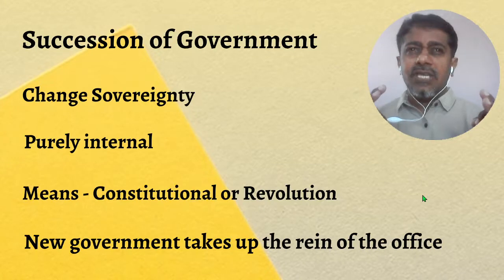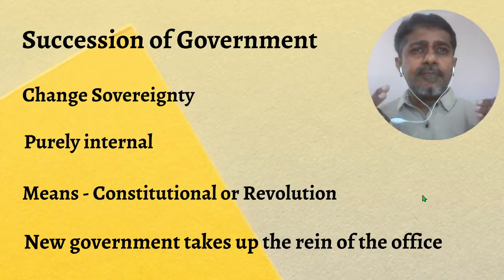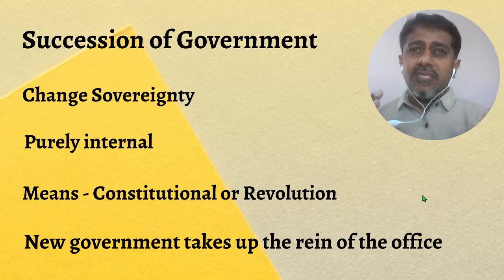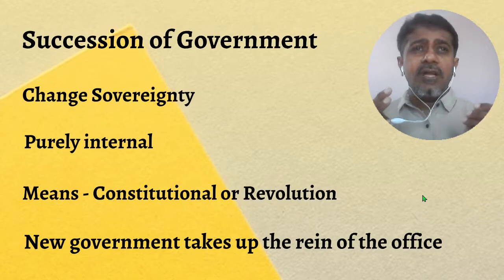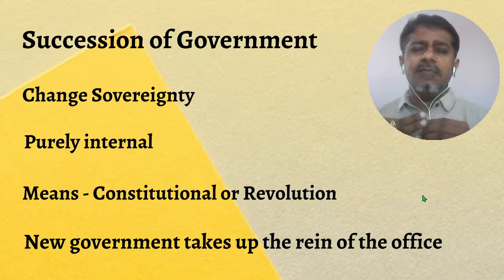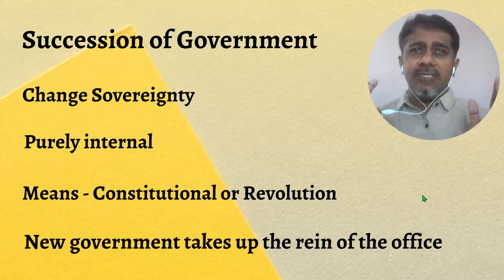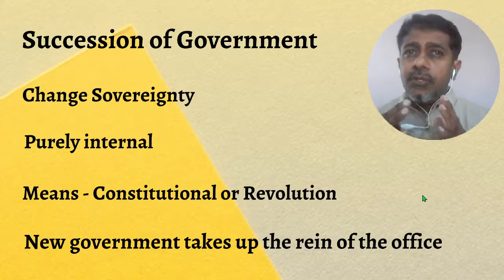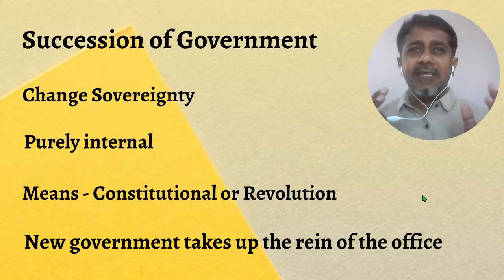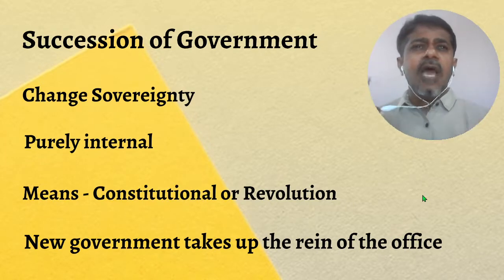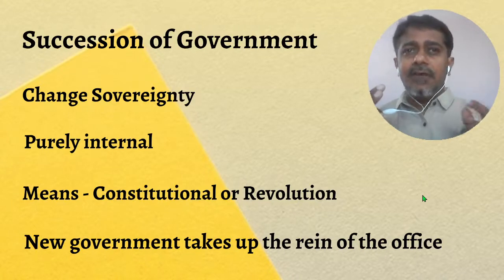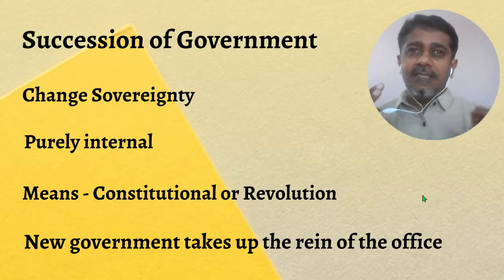There are divergent views expressed by different jurists as to how this state succession works. What are the areas on which succession takes place, how it takes place, what are not subject matters of succession. These are a few controversies. As I said, this is the most politicized area of international law where we don't find uniformity and there is no consensus, and a number of state practices are there which differ from one another as per their convenience. These things were said even in those theories. We'll be discussing them in greater detail in the next video.